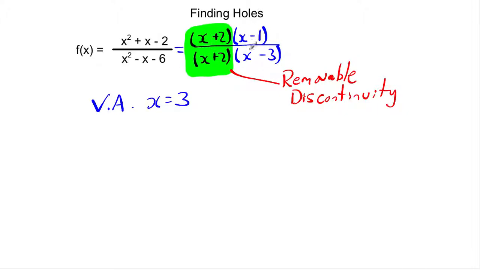So I take whatever factors I can reduce in my numerator and denominator and set them equal to 0. So x plus 2 is equal to 0. So that means that we have a hole at x is equal to negative 2. But we have to bear in mind that this is technically a point, even though we are writing it as x equals. So just understand that for a hole, it's a point.